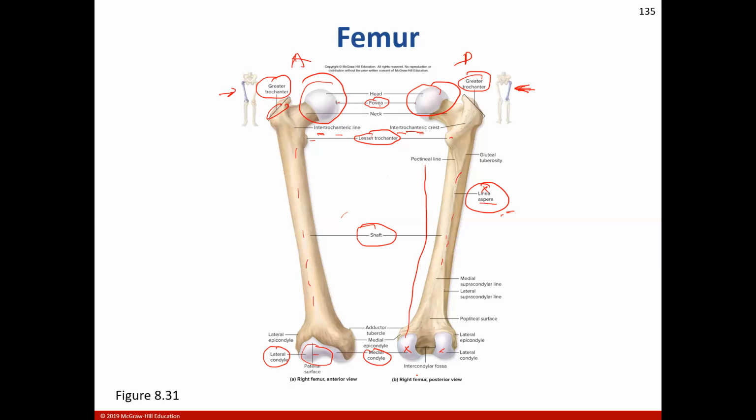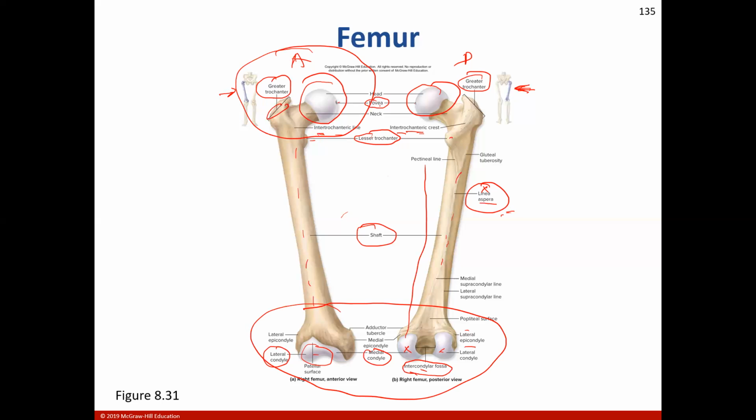And there's an intercondylar fossa. Inter is between, in between the condyles. I never really ask about epicondyles, but epicondyles are little bumps on top of the condyles. Epi means atop. So know the condyles of the femur, and you're gonna see this on the tibia as well. But this is, remember, this is distal femur. It's the same femur, it's just posterior and anterior. This is proximal femur, closer to the midline, up.